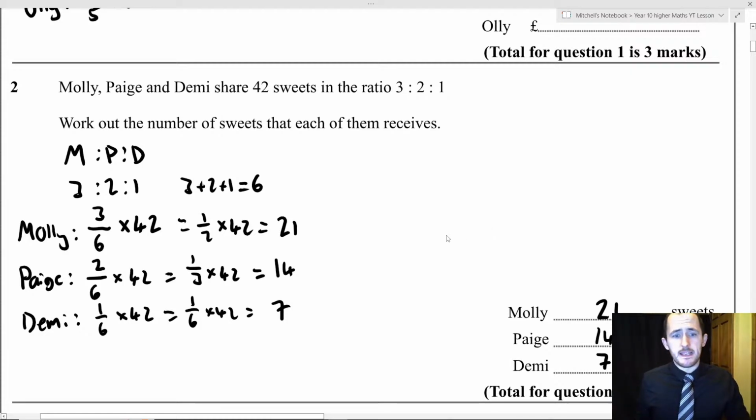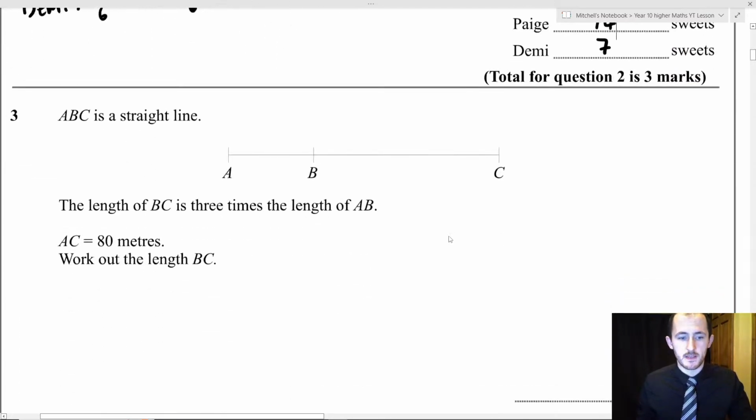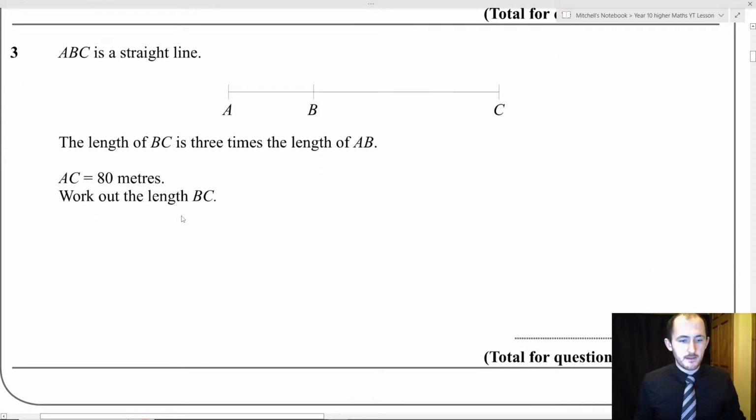So hopefully that's fairly easy with the ratios. Is everyone okay with that? All good. Perfect. Again, we're going to get on to more difficult ones. And I will do that for the A-level maths at the end of the lesson. We're just going through all the different types, so it's going to gradually get more difficult. All good so far.